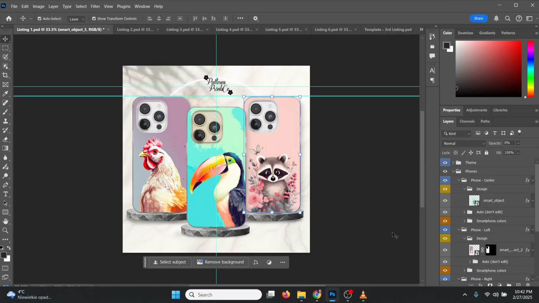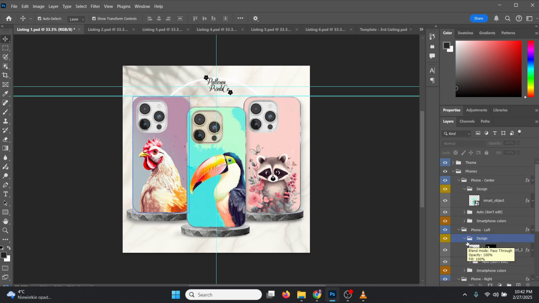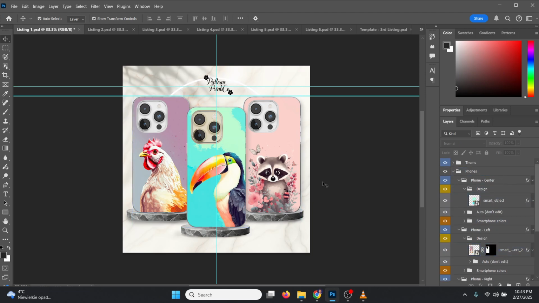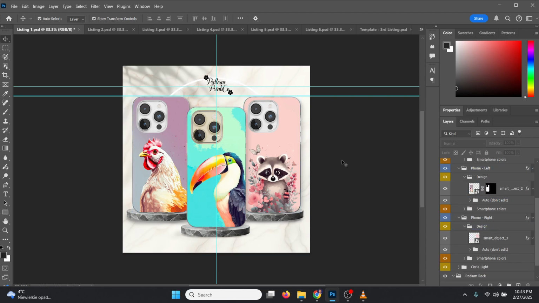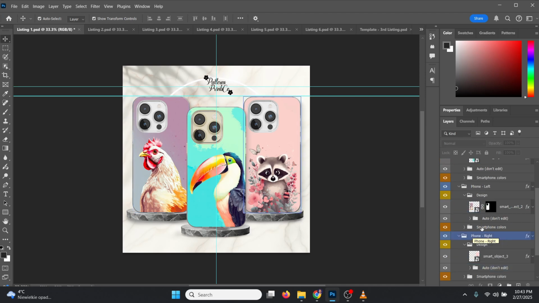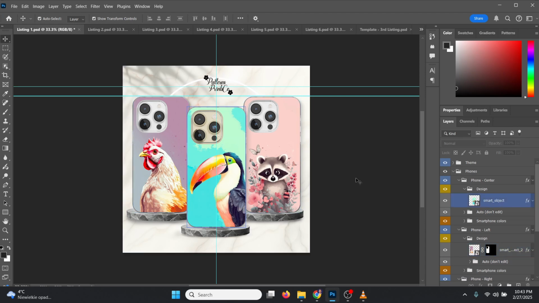Okay guys, as you can see, we are right now inside one of my Photoshop files. This is for phone cases, and I will show you the setup of how this looks. You may see all of these layers and find it complicated, but actually it's super simple. I, of course, edited the background and so on, but these mockups I bought from a vendor of mockups online, and all I did was replace the name of the smart object layer.